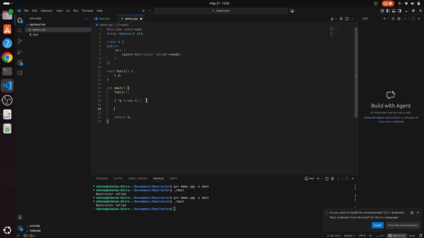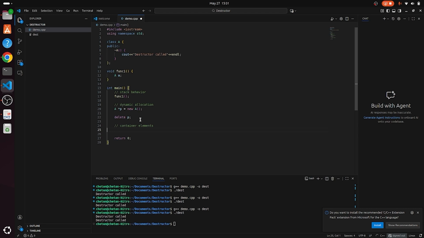So to delete or release the memory, we just have to call delete p. Now if I try to compile this and execute this again, you can see the destructor is called twice. So while programming, have you ever seen this? Yes, you might have seen this when you were using a vector. At that point of time, you would have seen that. So I'll just put a comment: this is stack behavior, dynamic allocation, and now we will come back to container elements.